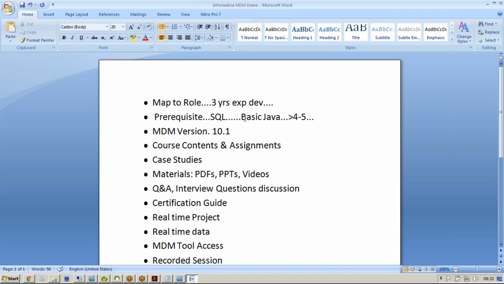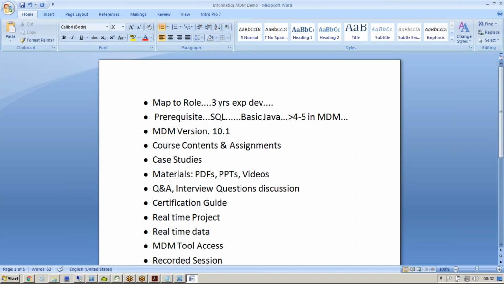Talking about Java, Java becomes a prerequisite if you're in this range. Not this range in your career, but in MDM: if you're projecting yourself as greater than 3, 4, 5 years experience, then yes, you need some basic understanding of Java.